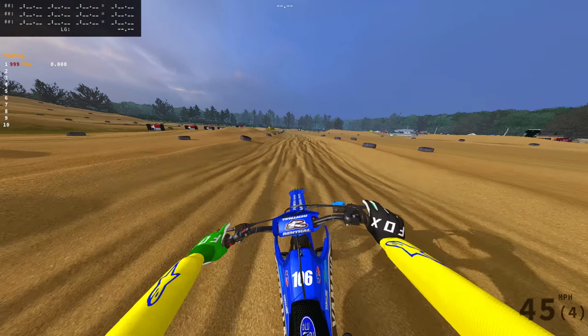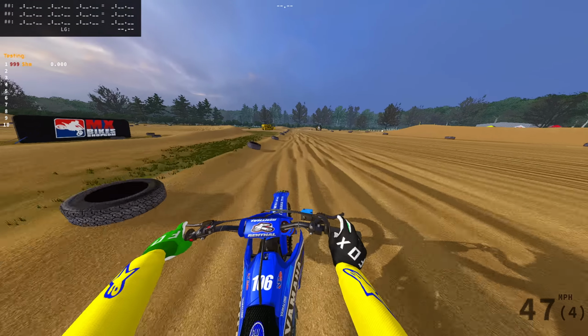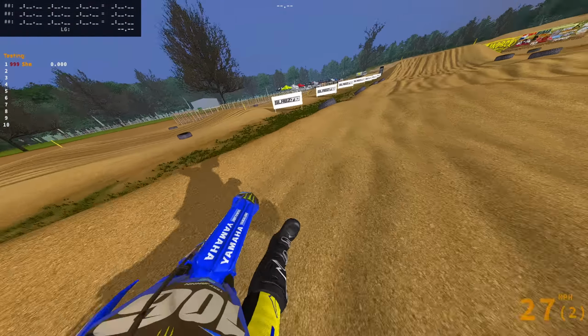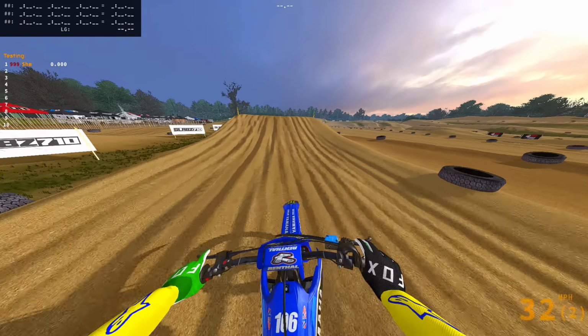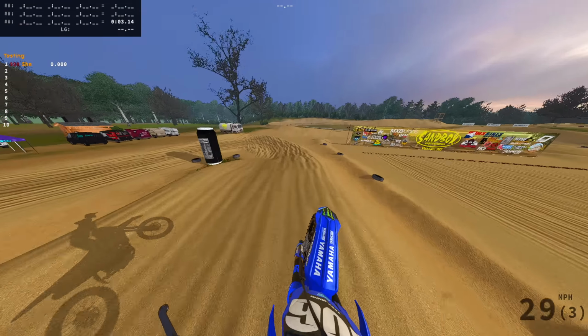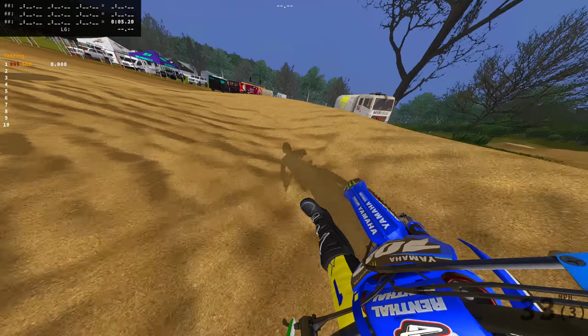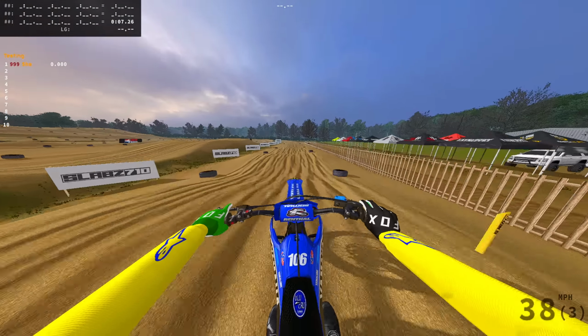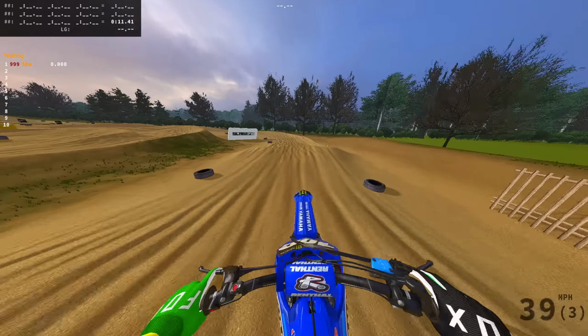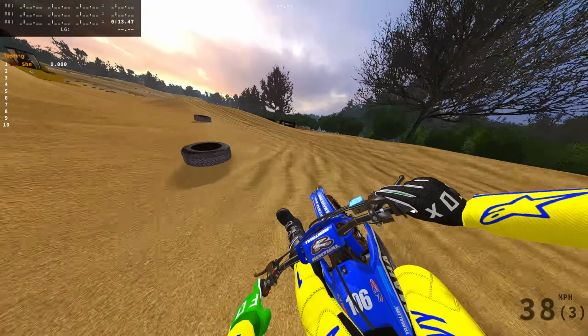You can just rail this wall, bro. It's pretty sick. We have this Yami absolutely pinned. We're going to take the inside line here. It's got a bit of roughness on it, though. It's not a great line. Easy. Dude, I'm absolutely stomping this track right now, dude. It looks like prime Jeffrey Herlings out here. Let's see what lap time we can run. See if we can break the world record here, first attempt.